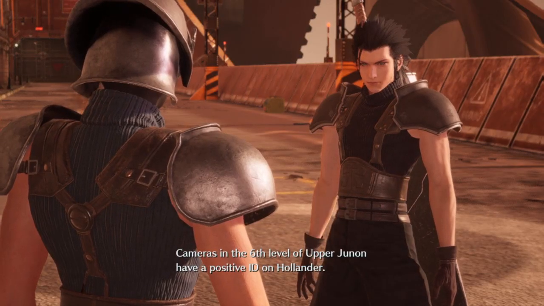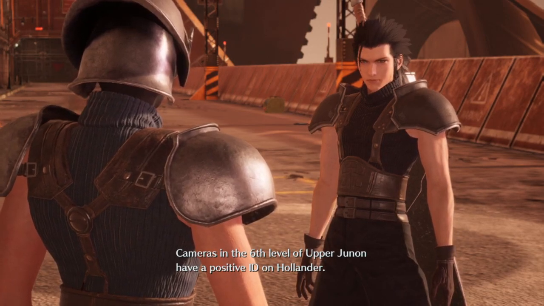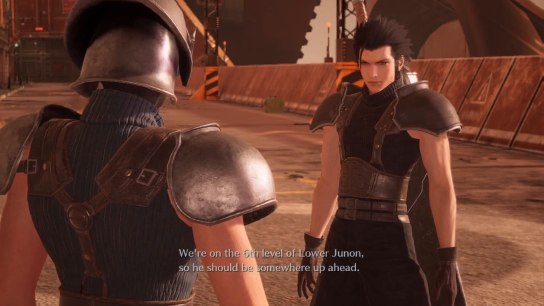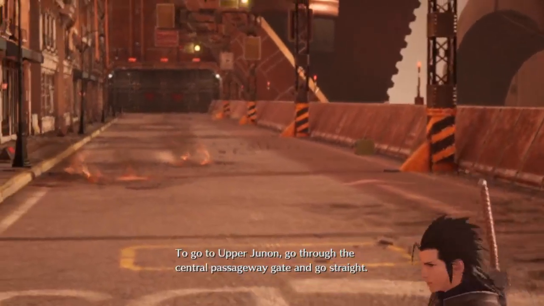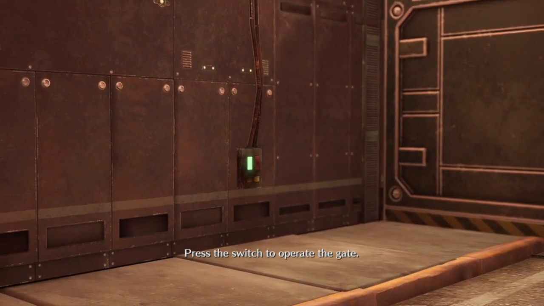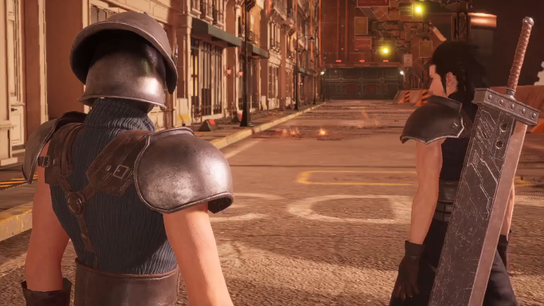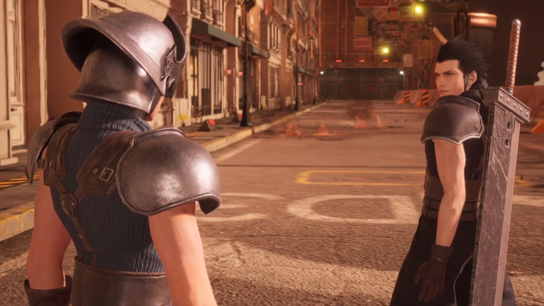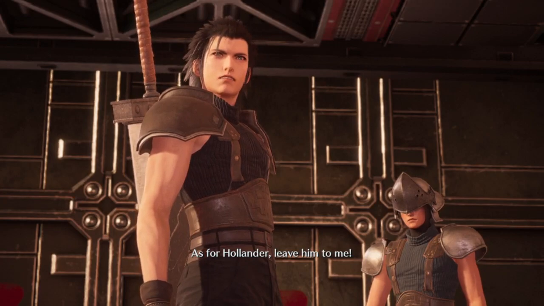Cameras in the sixth level of Upper Junon have a positive ID on Hollander. We're on the sixth level of Lower Junon, so he should be somewhere up ahead. To go to Upper Junon, go through the central passageway gate and go straight. Press the switch to operate the gate. All right. You look after the wounded. Sir! As for Hollander, leave him to me.